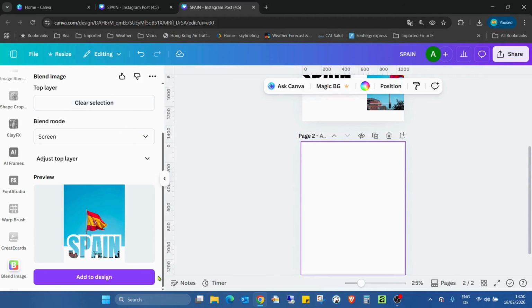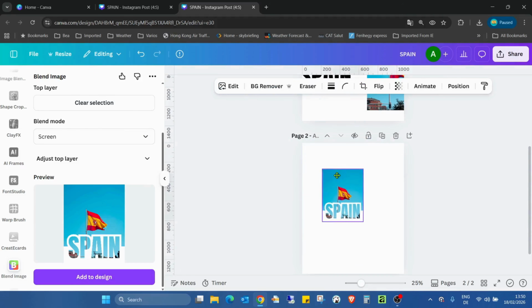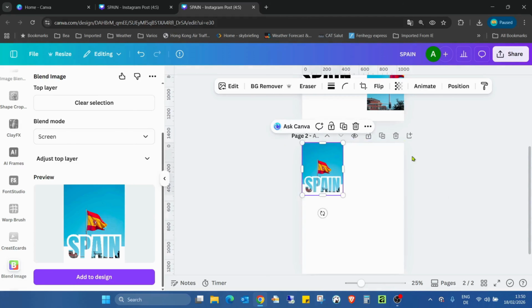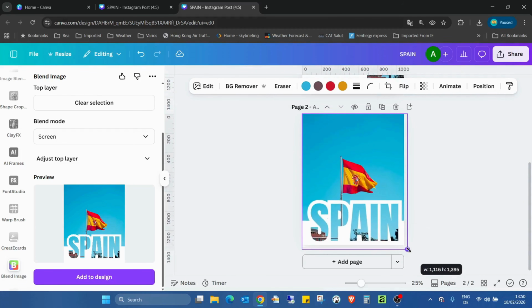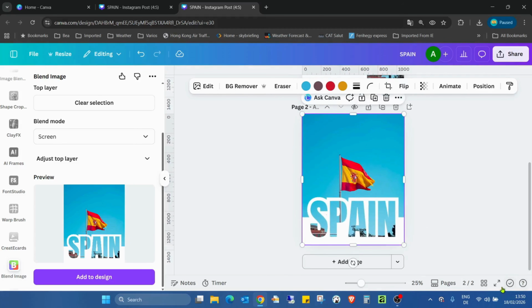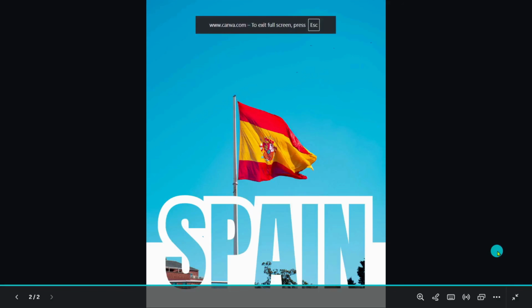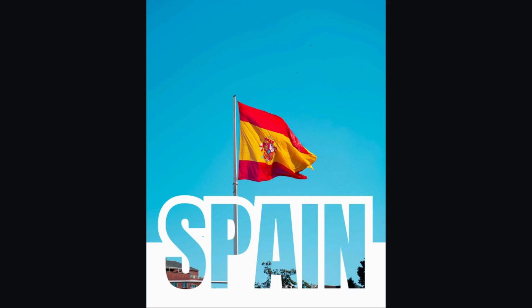So I'm just going to the next page, and I already had my project. And now we already have this beautiful image. As you can see, that's a pretty easy one, but still, I think a pretty good one. So now this tutorial is going to the end. Hope you like it.